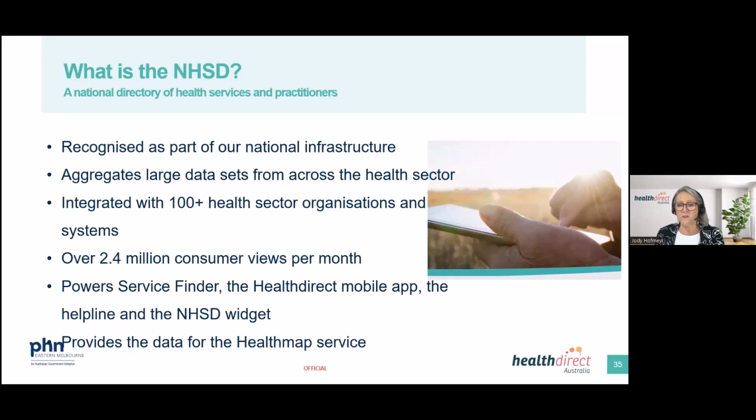The data is also available to approved partners for use in populating their internal directories, such as to support secure messaging, e-referrals, and discharge summaries from hospitals. Partners include state and territory health departments and software vendors such as Telstra Health. The NHSD also provides the data for HealthMap, which includes geospatial information on health services and related health statistics across Australia, and this is used by health planners, researchers, and others.